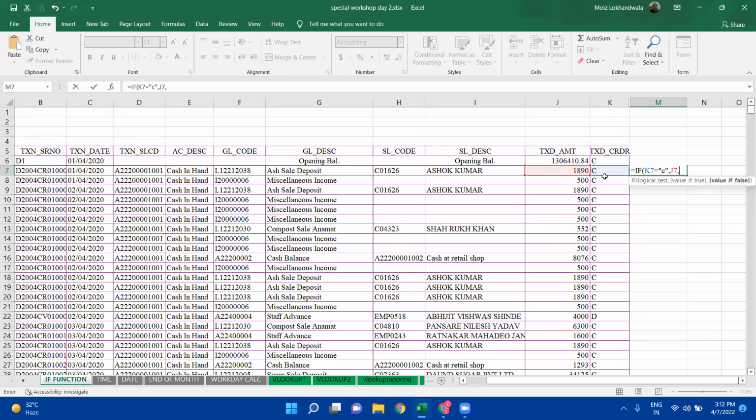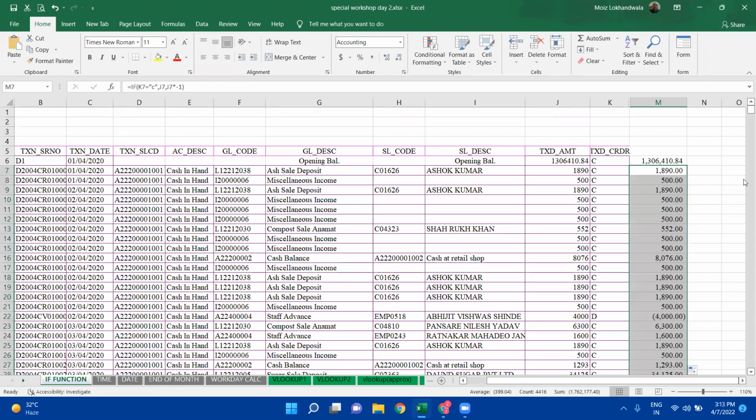If it is not C, then definitely it will be D. That means a debit balance. So what do I want in the debit balance? I want J7 to be multiplied by -1, so it will give me a negative balance. Let's check whether it works. My chat box is troubling me.